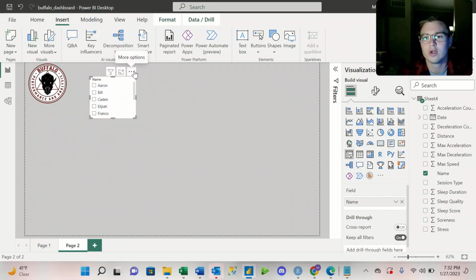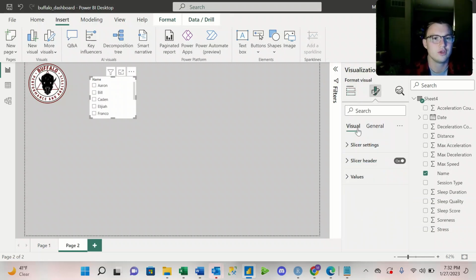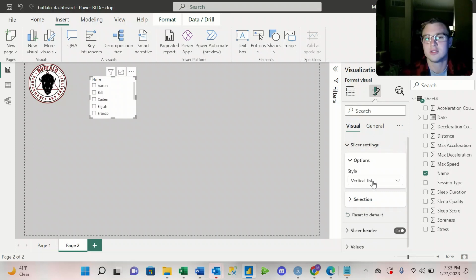From here, we're going to make some adjustments to make it a drop-down list and to make it look a little bit neater. The first thing we're going to do is go under the visual tab right here. We're going to go under slicer settings, and instead of a vertical list, we're going to utilize a drop-down. This is going to help us minimize the space that we need, and it makes it look a little bit cleaner.